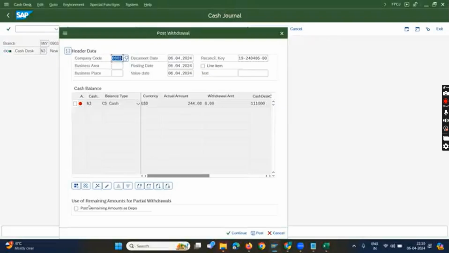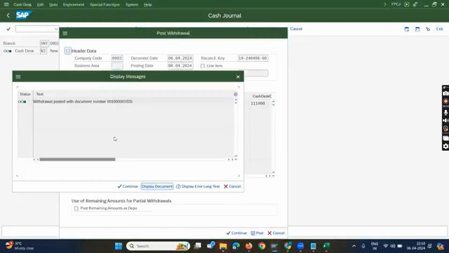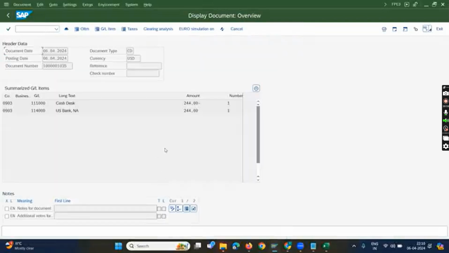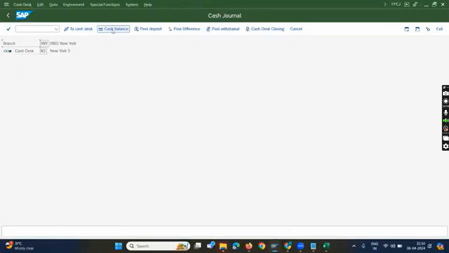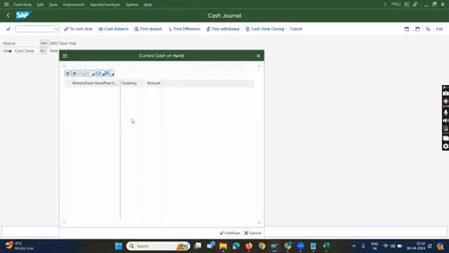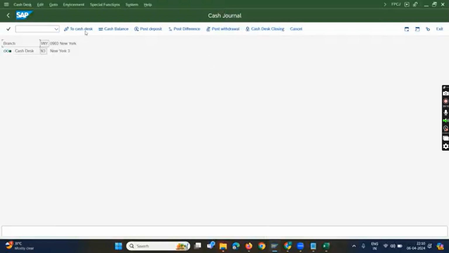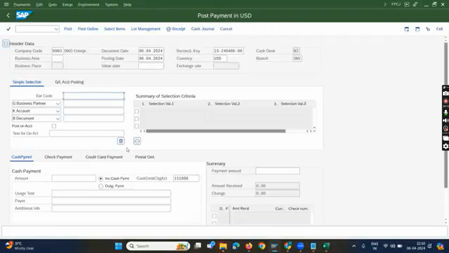So entire amount on the very next date, they will withdraw. That is, select, activate, 244, continue, post. Okay, so entire amount they will withdraw. That is, yesterday's collection will not be clubbed with today's collection, so that when they start, they will have zero balance in the cash desk, and they'll start afresh. They'll again go to cash desk and they'll collect the money. Okay, so they want to keep clean, no overlapping opening balance coming to the next day.